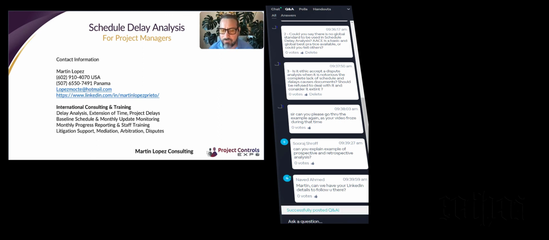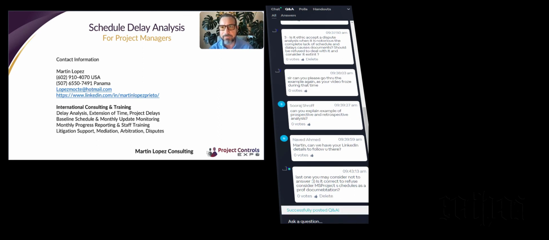A couple other things to mention. Document everything in the meeting minutes. Ask the right questions. Ask questions. Make sure that the responses are written down. Later you will come back and you may need that information. So document. The best defense on a claim is documentation. So document all you can.